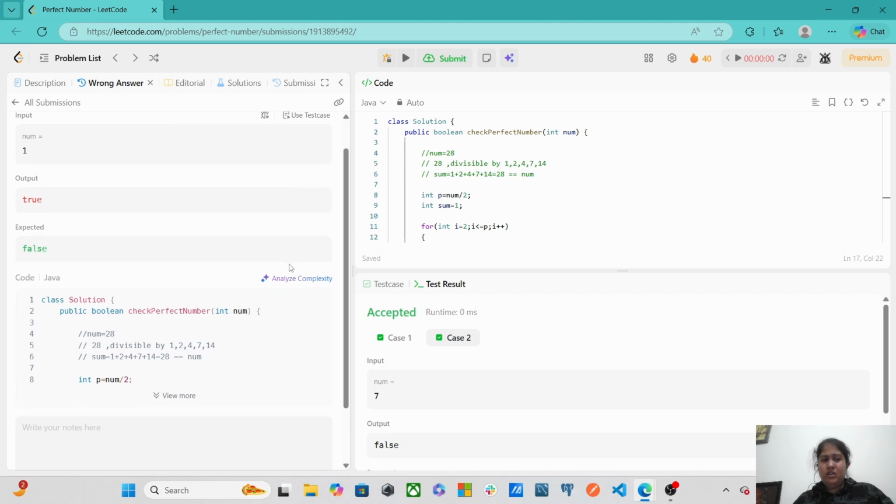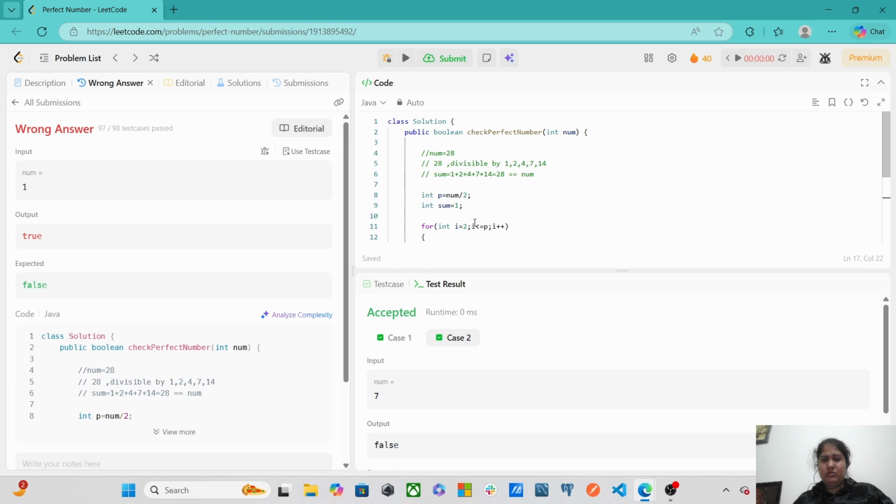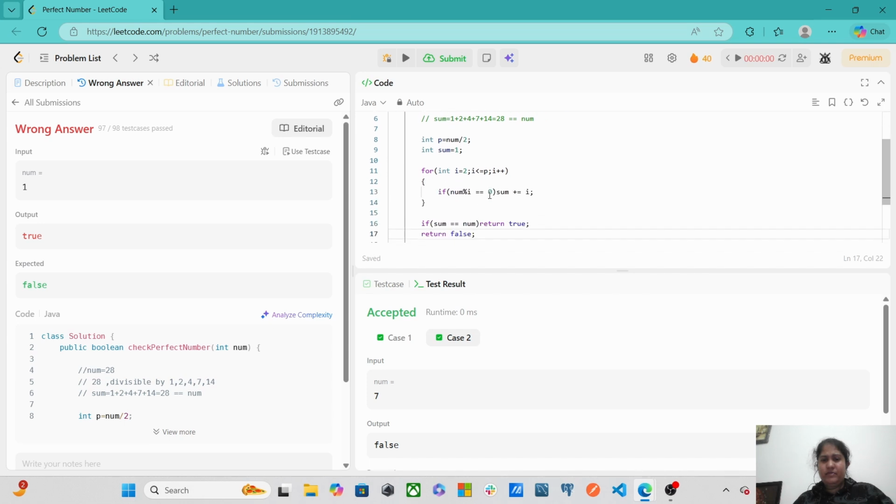For num equals to 1, okay, we can include a base case that if num is equals to 1, return true, correct?